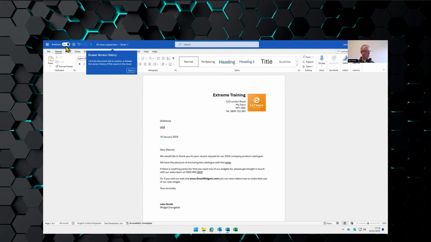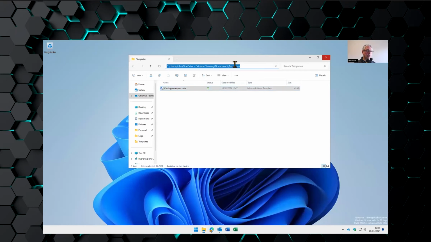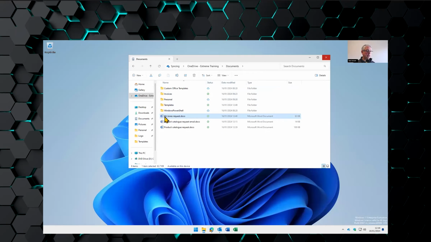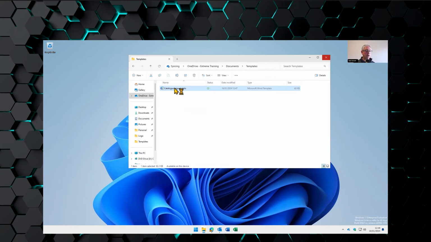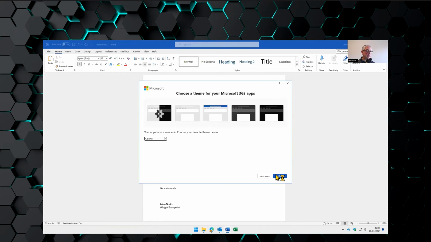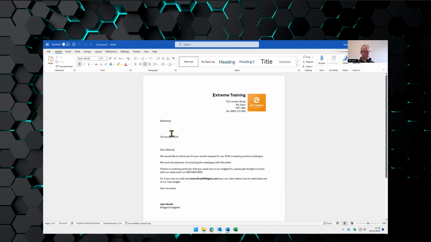And now my autosave is on, my version history has been enabled, and I can see the file name at the top here. This is now a document. If I close this and go back to my documents, okay, there's my Mr. Jones request, which is a docx, my Word document. I can click the Mr. Jones file, edit it, save it, do what I like with it. If I want to create a new letter, exactly the same, but this one's for Mrs. Smith, go into Templates, double click on my template, and thank you, Microsoft. I'm good to go with my blank document. I haven't got my text that I added. I'm ready to save. So the beauty of this is now I've always got a clean slate.